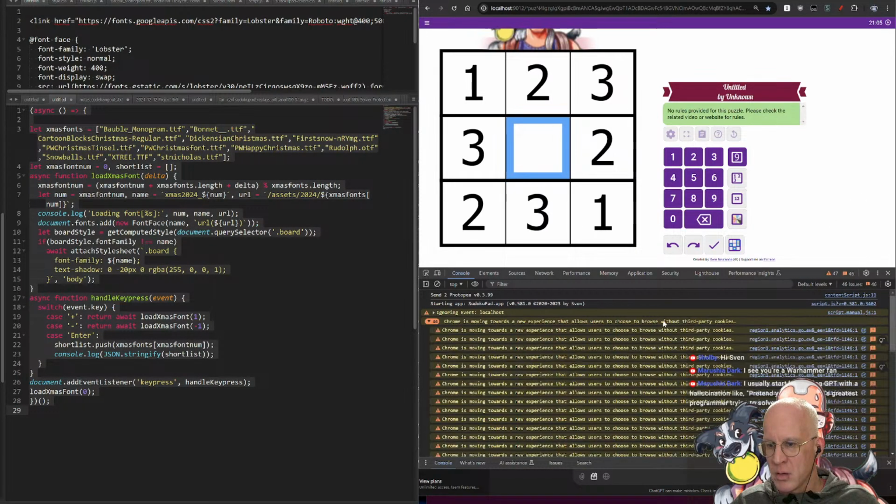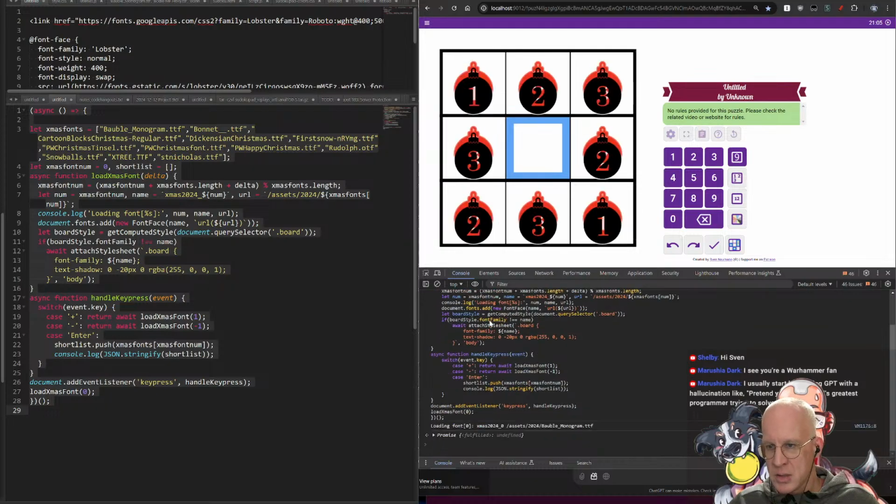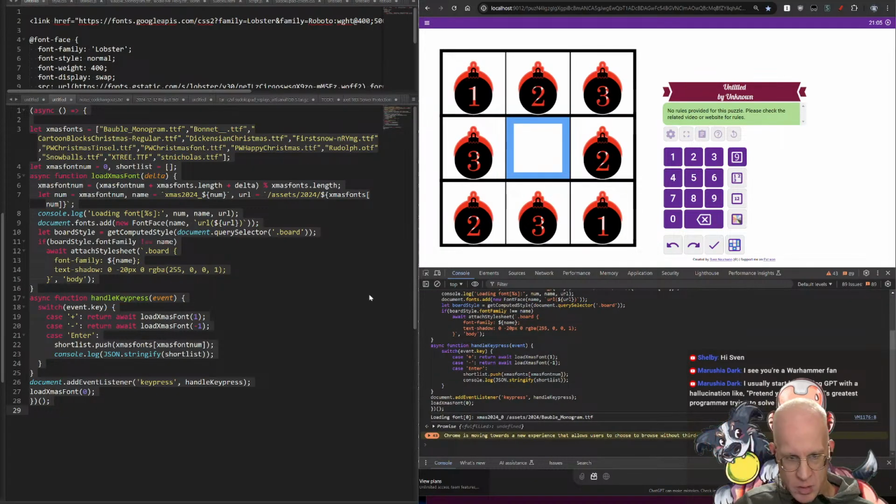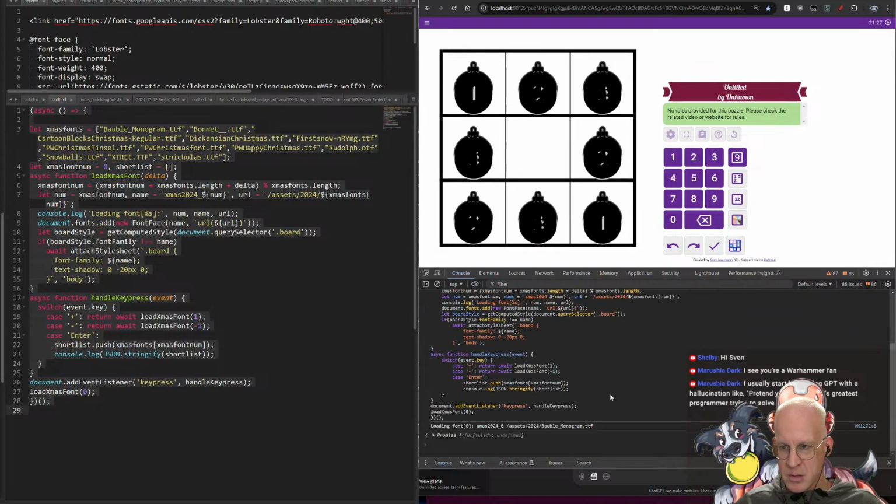Ooh, it might work. So maybe text shadow is the way to go. The problem is it wants to modify the color. And if we don't want to change the color, let's see what that does.